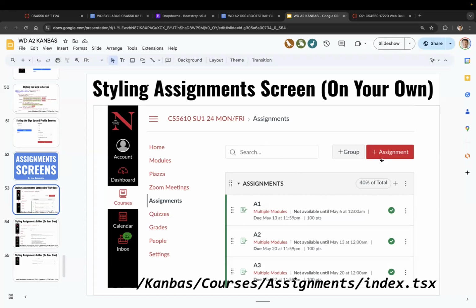Obviously none of this has to work. We're only just building the user interface. Later on, this will work. But for now, we're putting all the placeholders, all the buttons, all the input fields. And in the upcoming assignments, we'll make this actually create new assignments and delete assignments and all that.